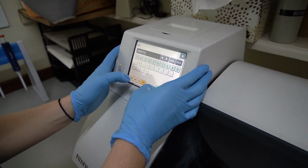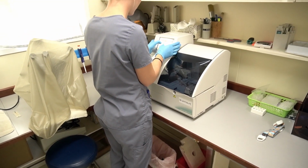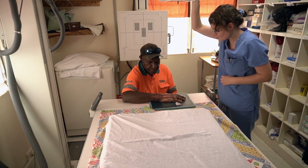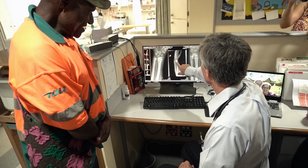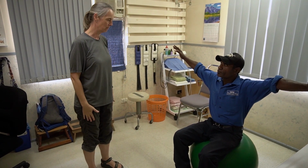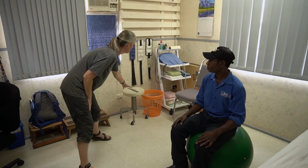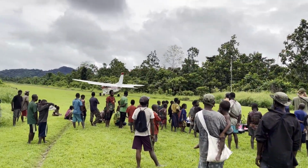In our clinic, we have lots of things to help us test what's going on. We have x-rays to look for broken bones, or even fluid in the lungs, or things going on with the respiratory system. We have a physical therapist who has actually helped us before when Andrew had really hurt something in his back and he had terrible, terrible pain, and she gave him lots of really good stretches and got him back out so that he could fly the airplane and help missionaries get the supplies and things that they needed.